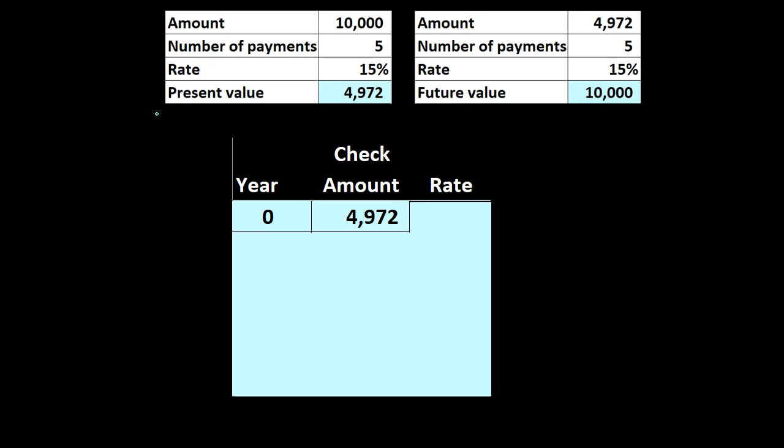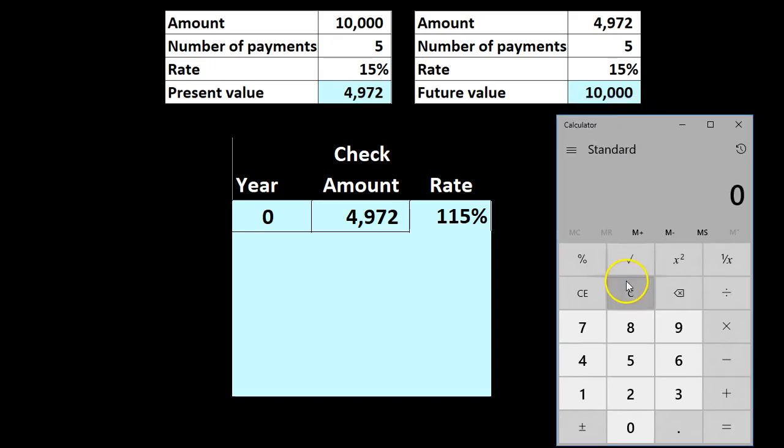So if we take the rate of 115%, this is kind of shortcutting it, because of course we're taking the 15%, and then 0.15 plus 1, 115%, 100% plus 15%. So you could calculate it as 4,972 times 0.15, and you would get 748, and then add to that the 4,972, and you get the 5,717.